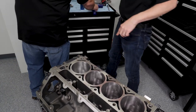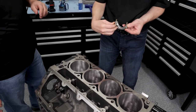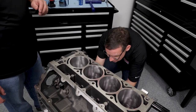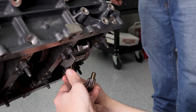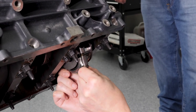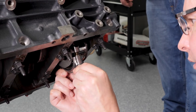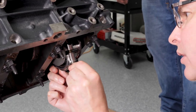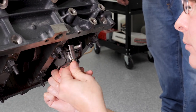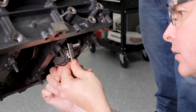Very good. Now I'm going to go ahead and grab our cap here. Again, going to make sure that this chamfer is toward the fillet of the crank, and I'm going to come in from underneath, verifying chamfer out to match the fillet in the crank. Go ahead and get this guy up in place, get it started with a few threads, press the cap pretty close to home, and run the rest of the way in with my fingers.